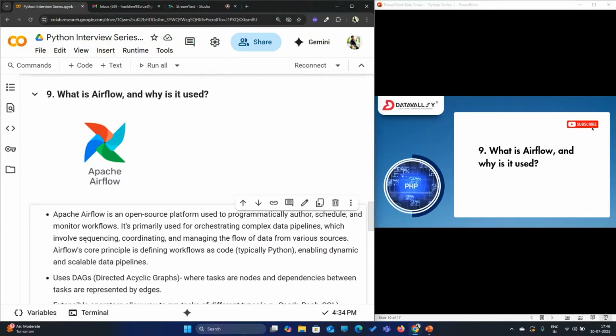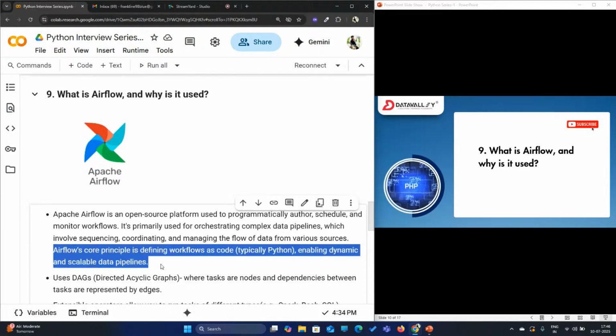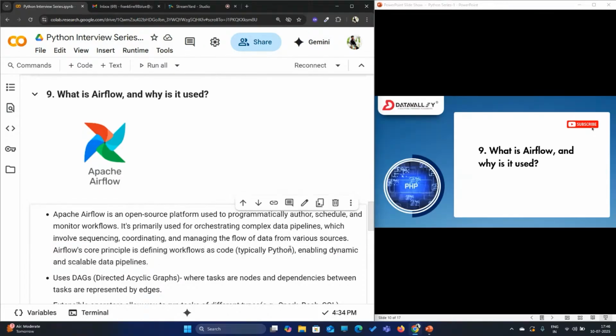So Airflow's core principle is that we define workflow as code, and Python is the language we typically use for workflow orchestration. Okay, and Airflow also enables dynamic and scalable data pipelines. We will discuss later what I mean by dynamic and scalable, or maybe I'll let you know in short.